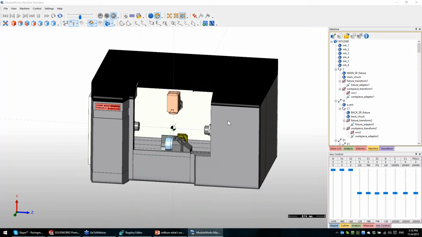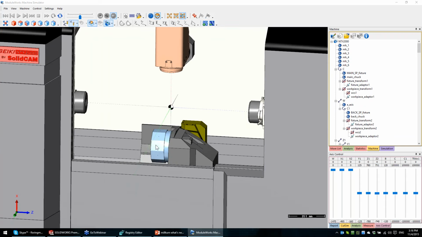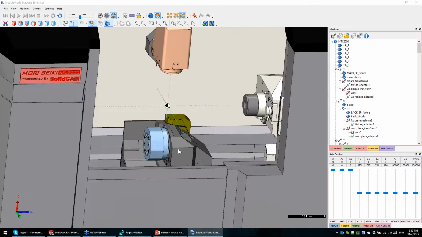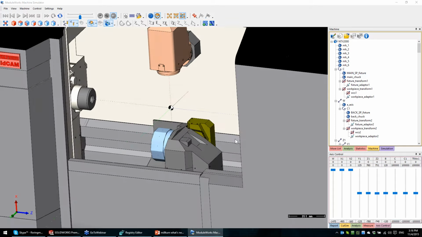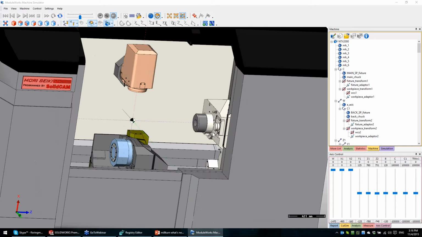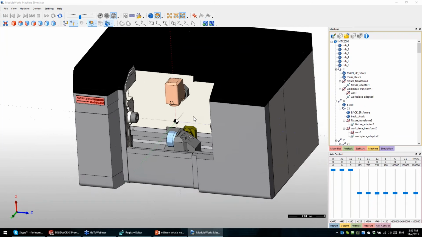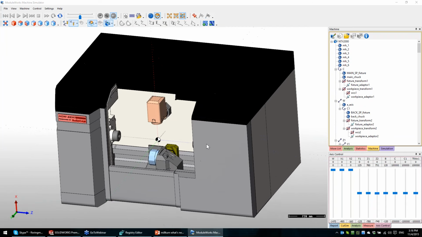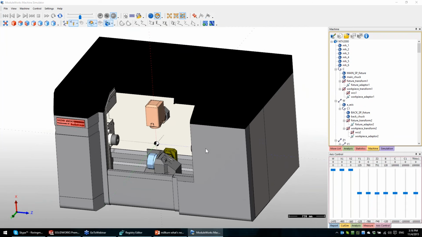That's a standard machine with a B-axis, upper turret, and the lower rotary turret, main spindle and back spindle. Standard, we will go step by step, and in the next webinars we are going to show you more and more complex machines and the solutions that we developed in order to support them.